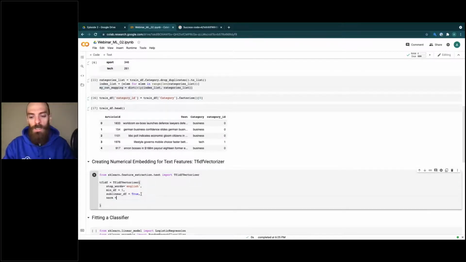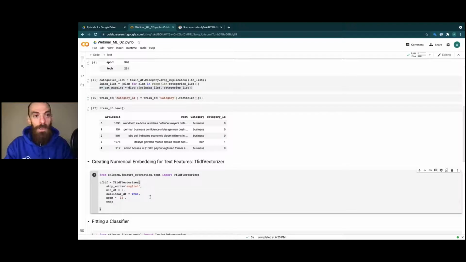Then a very important one is the norm, and I set this as L2 to ensure that all our feature vectors have Euclidean norm of 1. This is very helpful for visualizing those vectors, and can also improve or deteriorate, obviously, the performance of some models. Last but not least, the ngram range. This is pretty important, and I strongly suggest you check it by yourself.